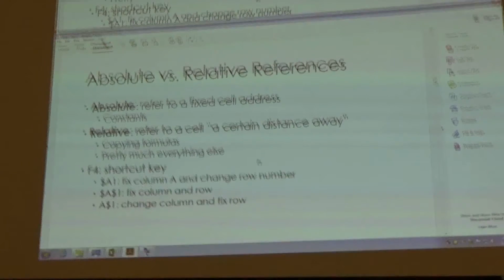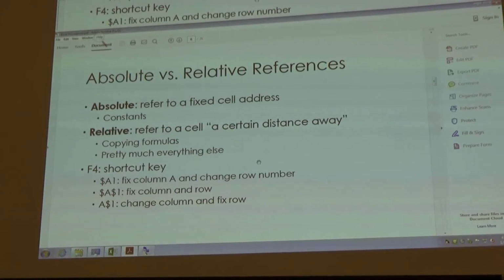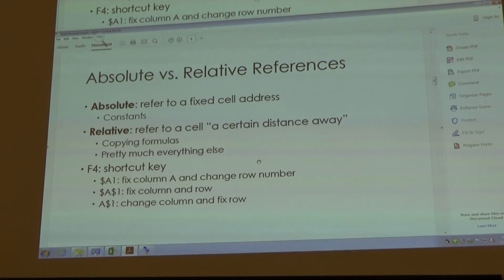Okay, here I'll explain what the difference between absolute and relative references are. An absolute reference refers to a fixed cell address. So notice when I copied that formula down, how it actually iterated that number. That's because by default, Excel thinks that you're referring to the cell immediately above. So when you copy the formula down, it'll refer to the cell immediately above that one. But say, for example, I don't want to do that. Let's say I want to refer to a fixed cell address.